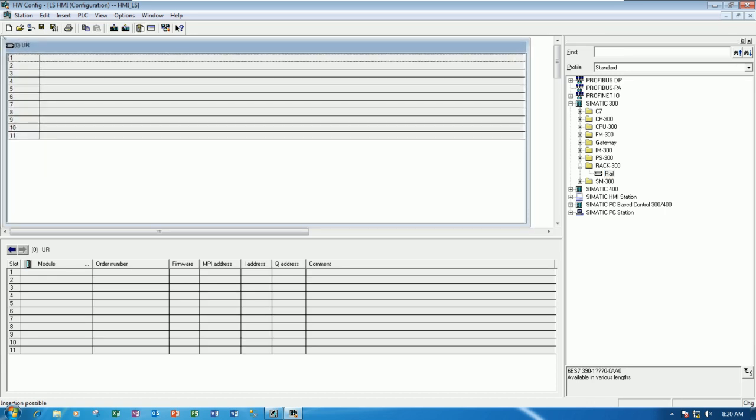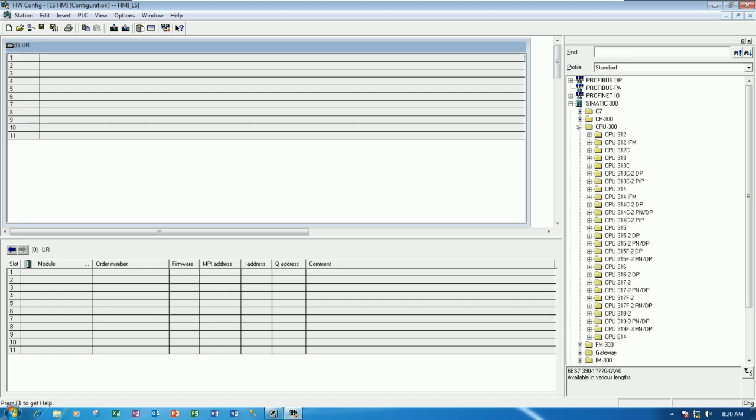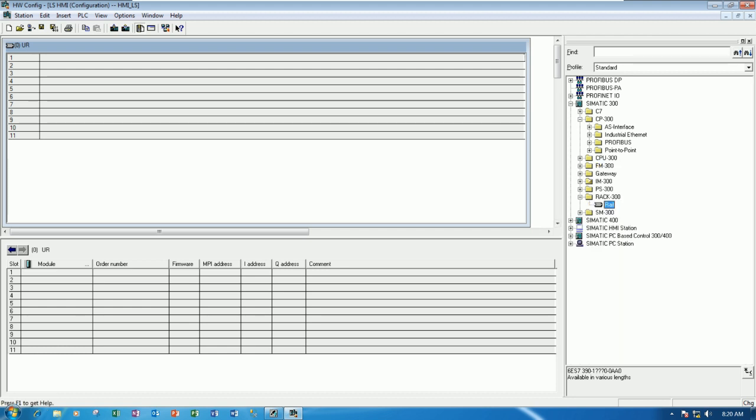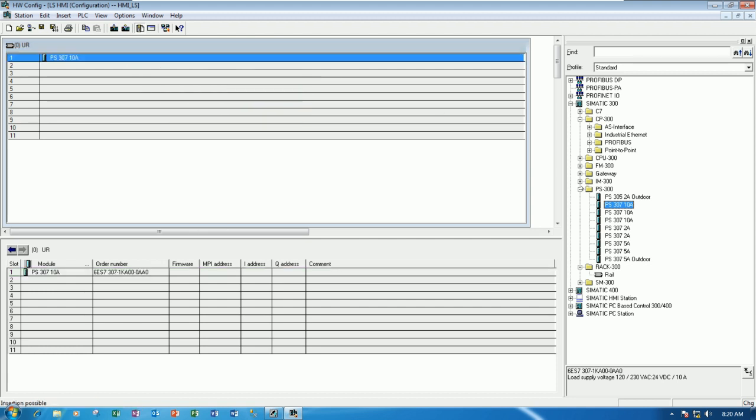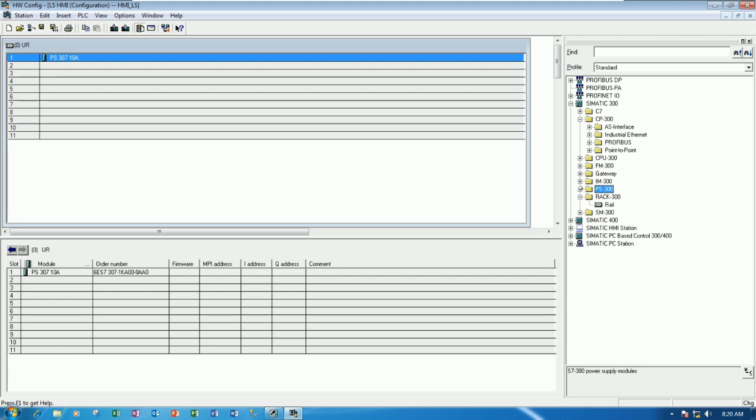And then go to add the power supply. So go to PS. For example, I use this one. So drag and drop. Actually, we need to put the same as the hardware. But actually, I don't use it, so I just put it here.